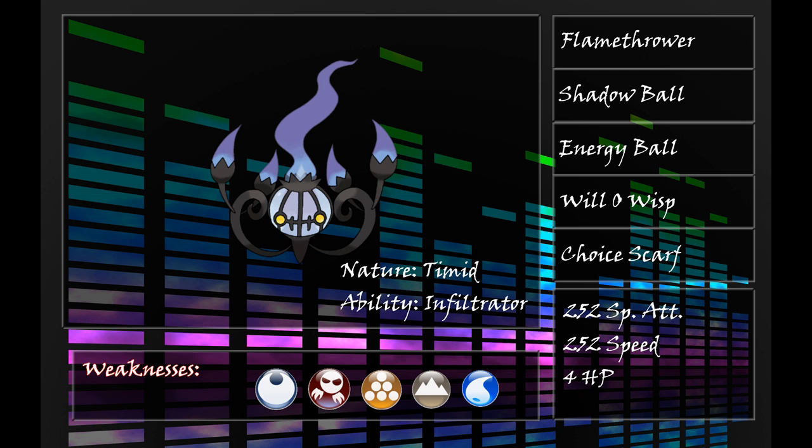I'm going to start off with Chandelure because I'm doing it in alphabetical order, because that's what my laptop is in. Anyway, my Chandelure. I wanted a Chandelure. It's one of my more favorite Pokemon, but its move pool is fairly simple for a Scarf set. It's Flamethrower, Shadow Ball, Energy Ball, and Will-O-Wisp. I have Will-O-Wisp in there because I couldn't figure out a 4th move to give it, so before it became Scarfed, it had Will-O-Wisp, and I just decided to keep it, and it actually works out kind of well.